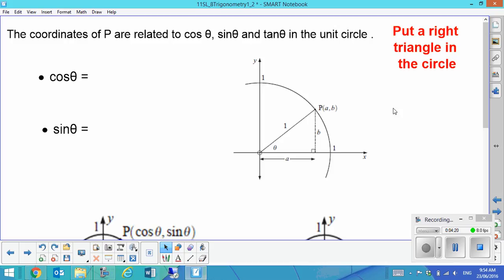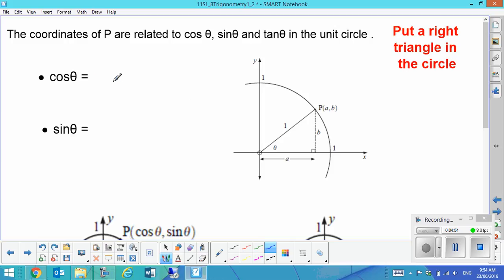All right, so let's now see if we can work out some coordinates for our point. So if we want to deal with a point around the circle, what you're going to find is you're regularly going to be putting a right angle triangle into the circle, because our coordinate points are obviously our measurements of x and y. So our a value is going to be straight down here to the x-axis. It tells us how far in the x direction, and our y value is this far along in the y-axis.